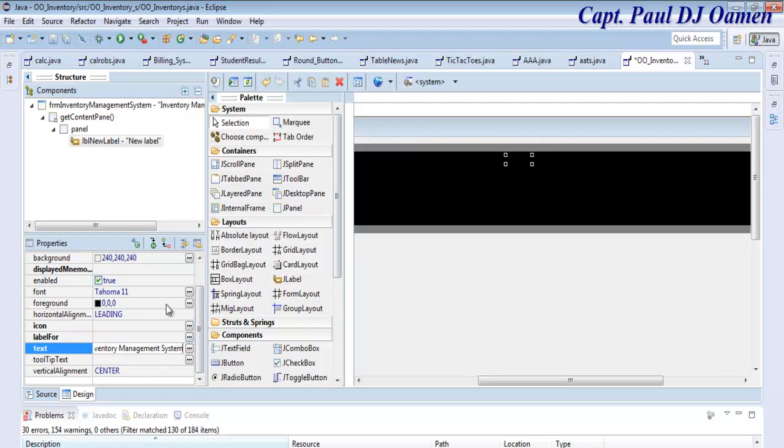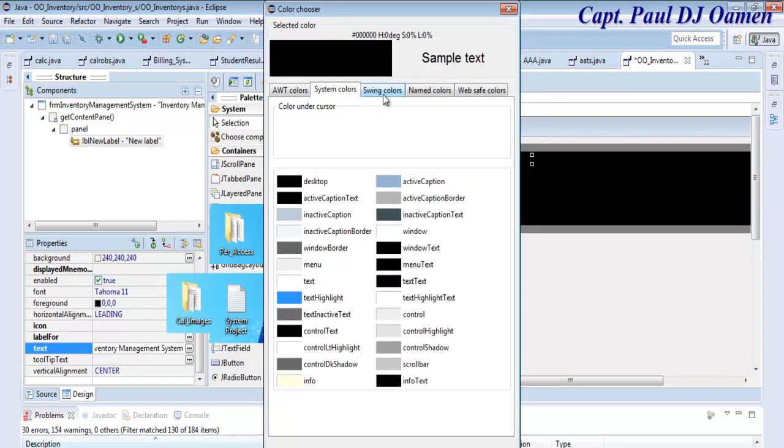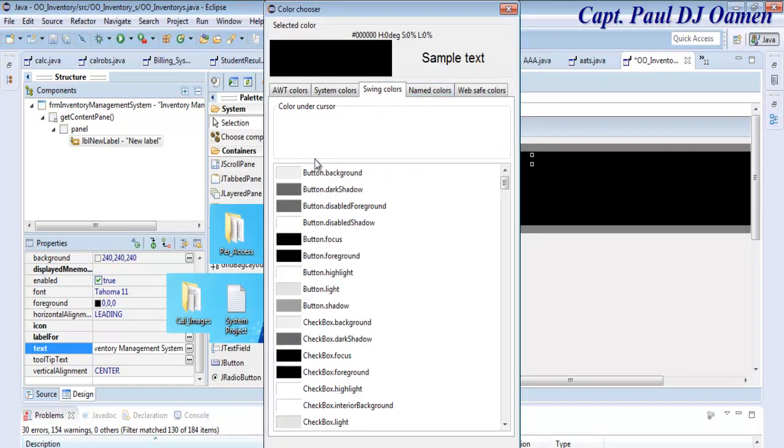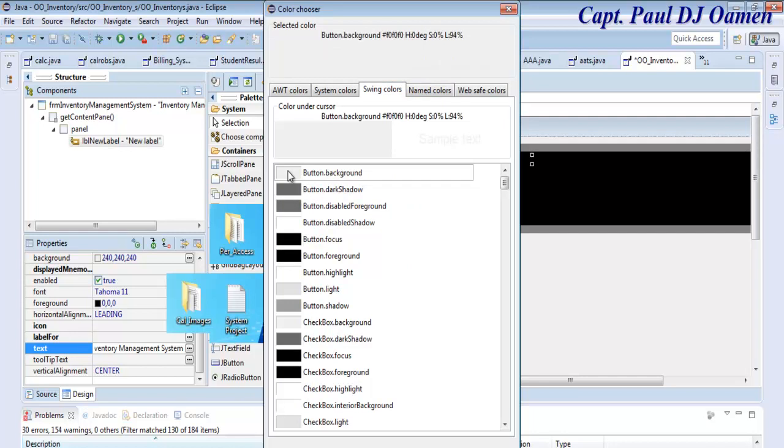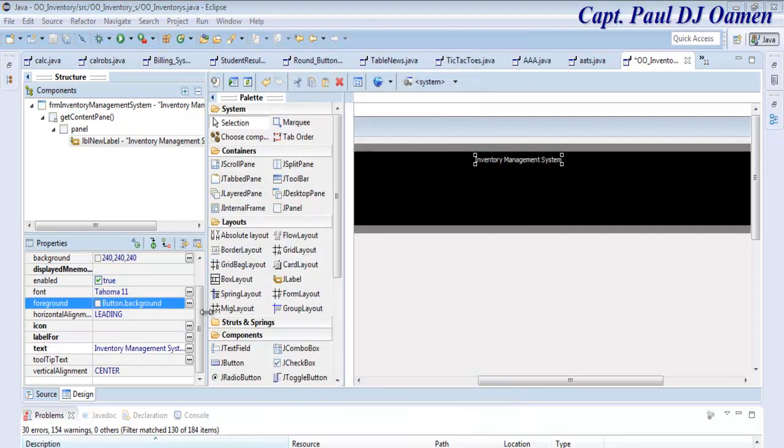And let's change the font color. Change that to something we can all see. Yeah, I'm going to change it to that. Click on OK. There we go.